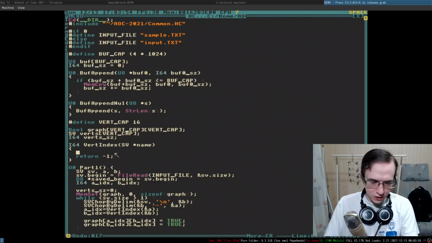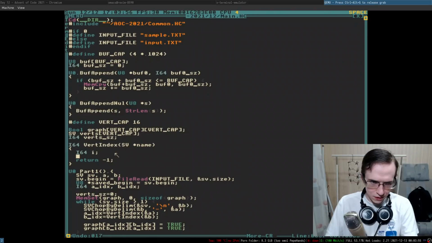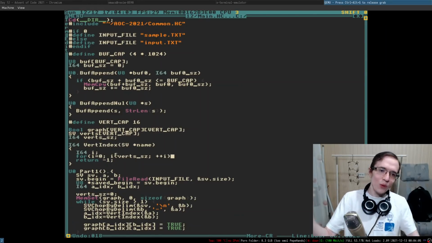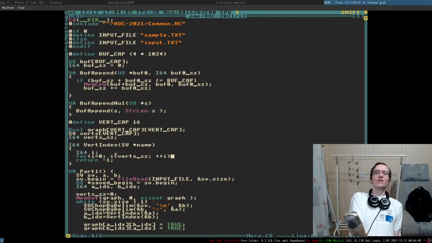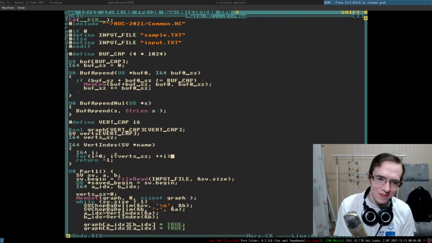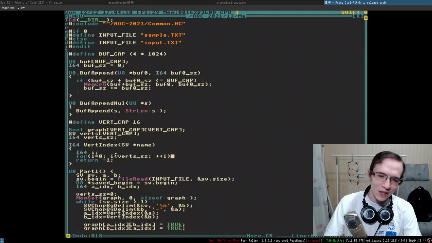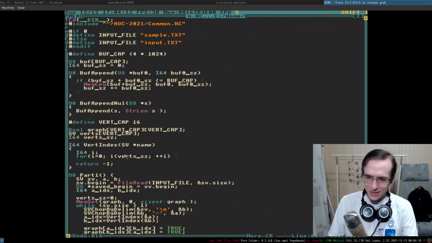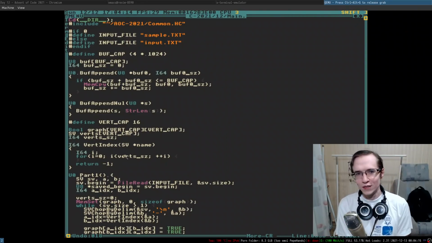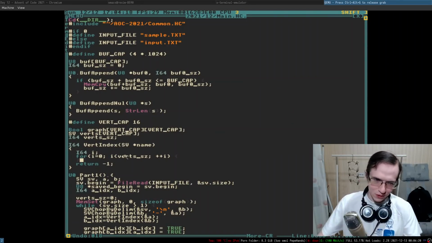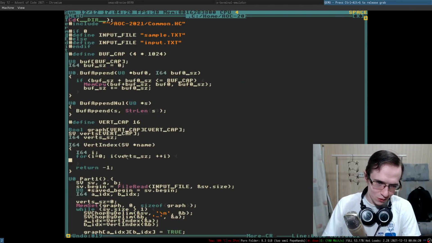Anyway, so let's start iterating. So this is going to be that, and for I equals 0, I less than verts size, plus plus I, and we have no way to compare SVs. Nice. So this is a very good problem because it hits so many spots for me, right? I need to do things that I've never done before in TempleOS. This is actually pretty cool. I wonder how you can do that.